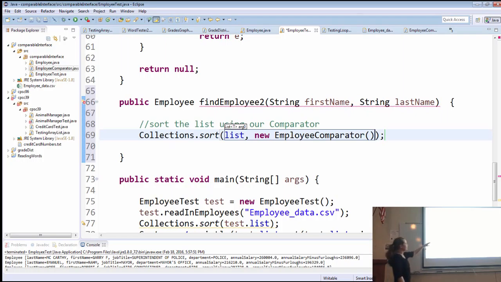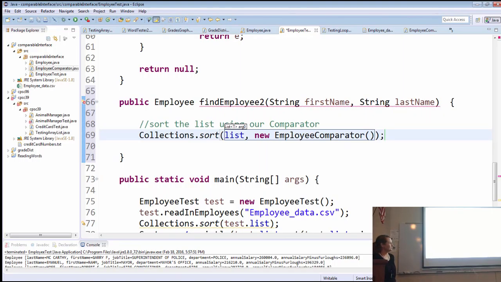So note that when we call this sort method now, and we give it our list, and we made a new object of type comparator as our second argument inside the sort, it now knows to sort according to what that comparator has told it how to sort. That's how you sort a list a different way without ruining your first sort.